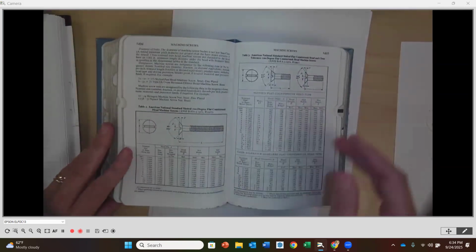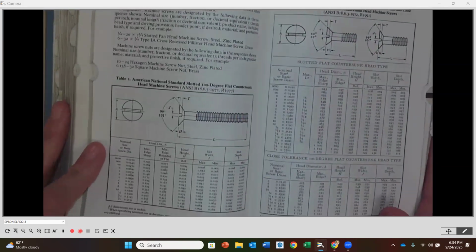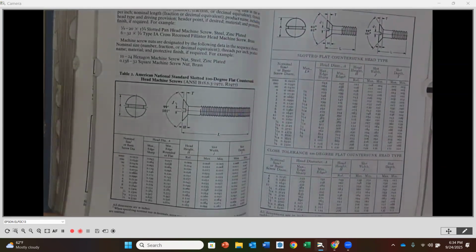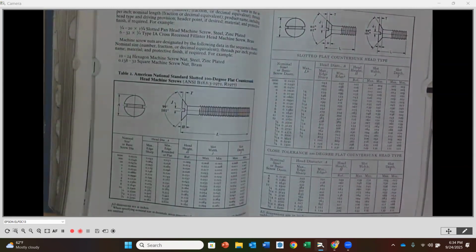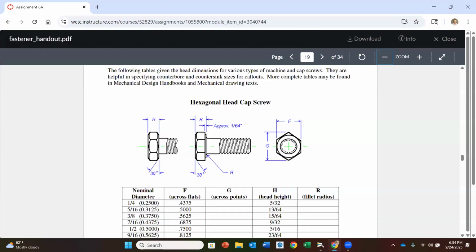So I'm glad I opened up to here. Here is going to be the physical sizes of different fasteners. So when you want to figure out how do I design for this, the Machinery's Handbook has it all. It has the clearance hole sizes. If for the assignment you want to use the Machinery's Handbook, go ahead, if you end up having one, or I have a couple versions here in our lab as well.